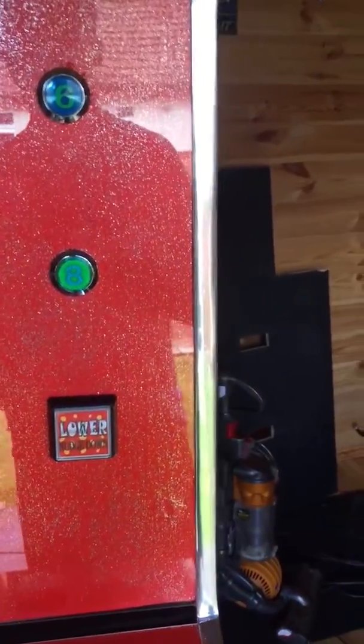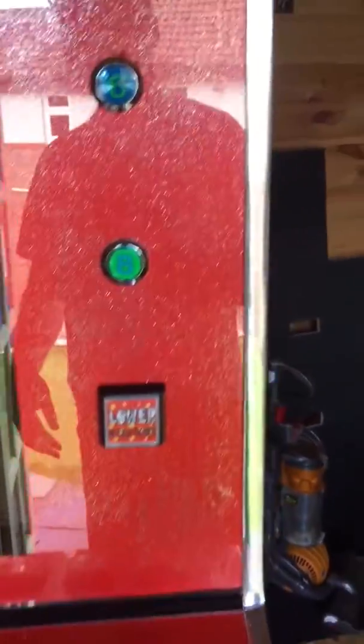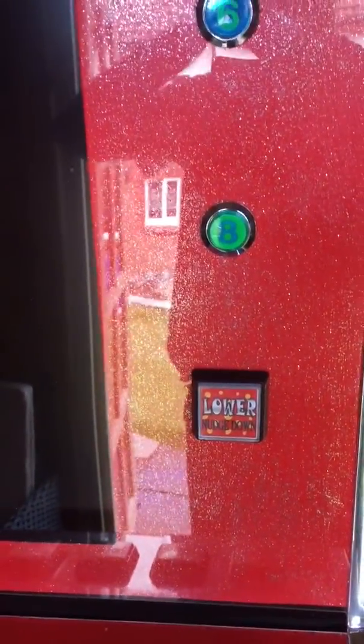Right, I'll stop for now, and then I'll come back later and carry on with maybe looking at how it works, the software and everything, and seeing it run.